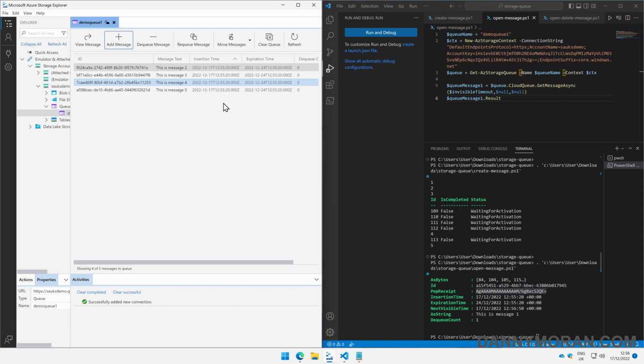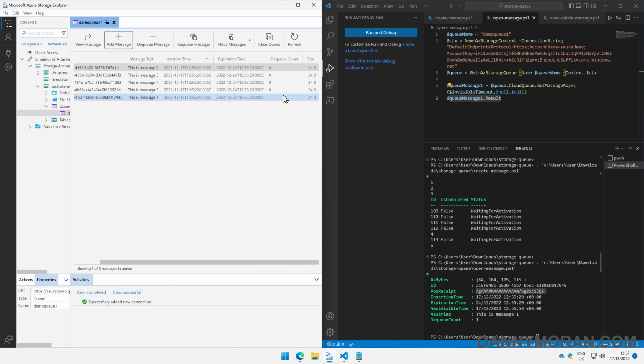So if I refresh now, we can see that message 1 has gone from the queue. However, at the bottom, it still says showing 4 of 5 messages in the queue. The reason it's saying there's still 5 messages in the queue is all this script has done is just retrieved the message and then printed out the result. So we've requested the message, and Azure has put a lock on the message for a default of 30 seconds. So if I refresh after 30 seconds, that has now been returned to the queue because we haven't acknowledged that we want the message to be deleted.